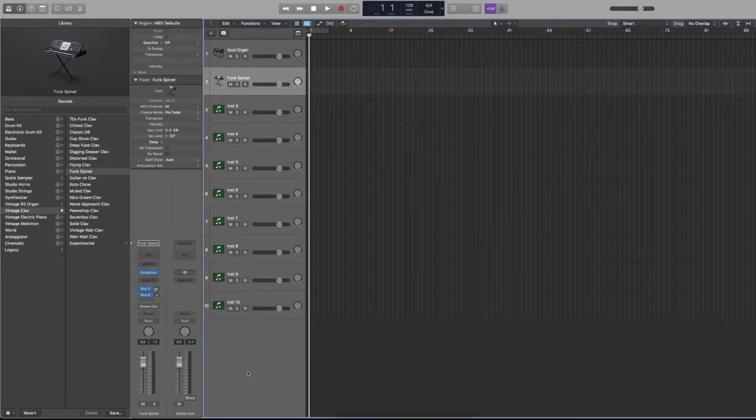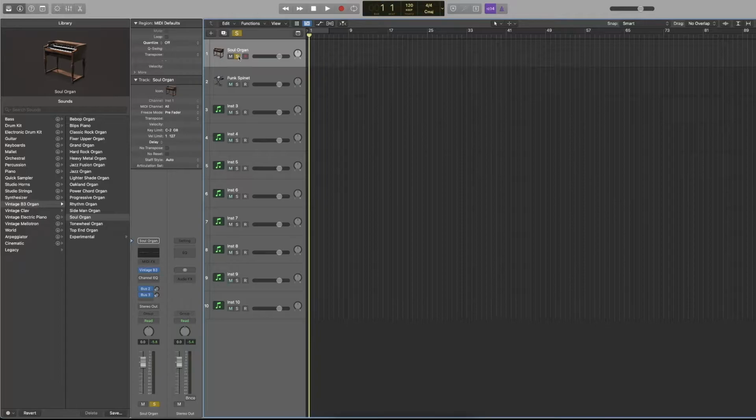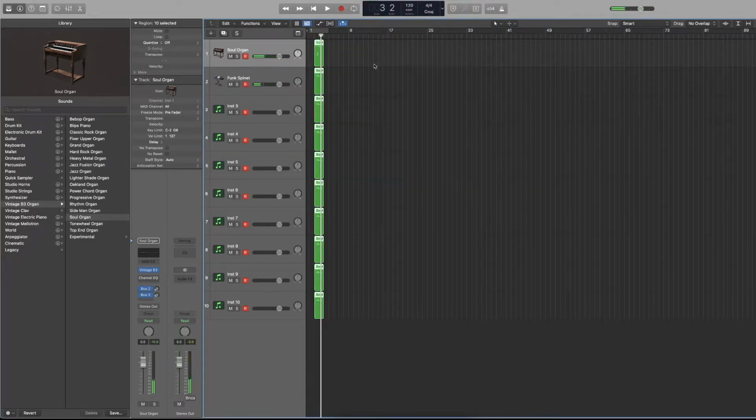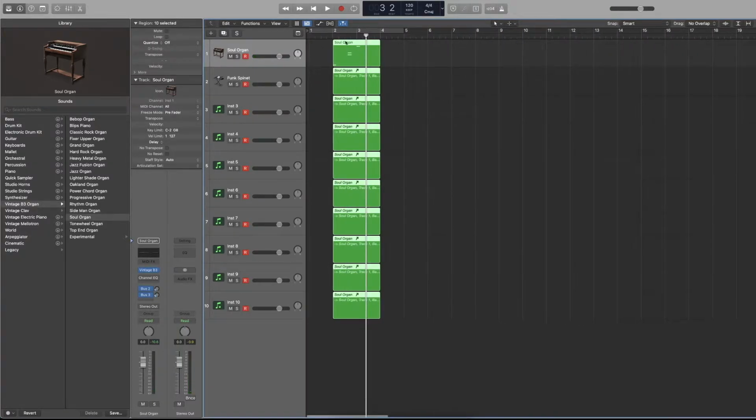So let me do that again. So if I want to record arm, I can just click and drag, and I am still holding click here, and then I've let go. If I just click once and drag, it doesn't do anything. I have to click, hold, and drag, and it will do all of them. So to record arm all, I'm going to click, hold, and drag, and it will turn all of those on. So if I was to record now, see? Now I've got a recording on all of them.